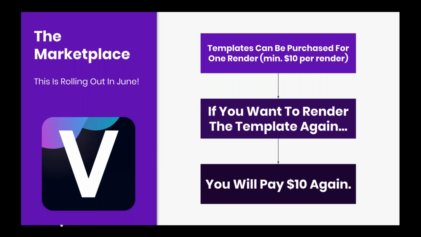But when we move to the marketplace in June, which is going to be just over a month after we close down Viddyoze 3.0, templates on the marketplace are going to work just like they do on Viddyohive, and they can be purchased for one render. So every single template inside of Viddyoze right now, you're going to be able to buy one render of it.